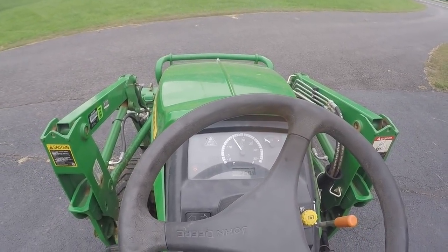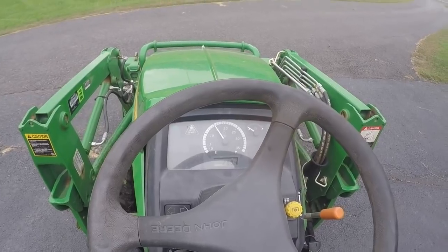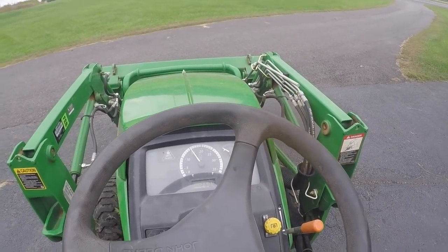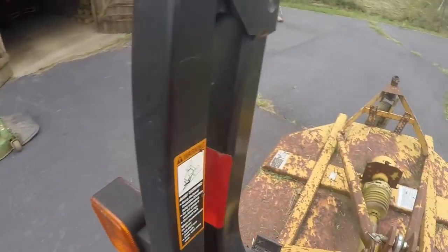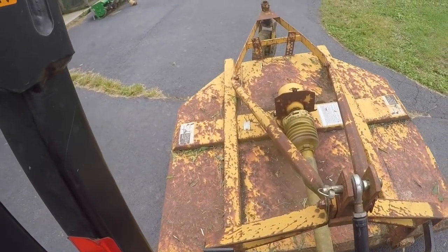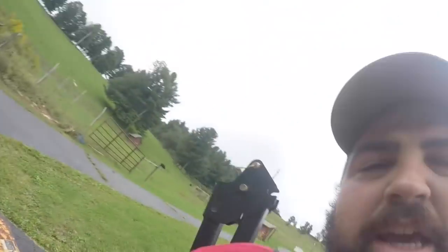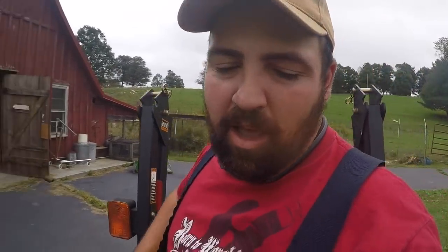Oh yeah. See if it'll raise it up. Yep. It don't pick it up very high, but it don't need to really. I got everything set up already. Just need to get started.